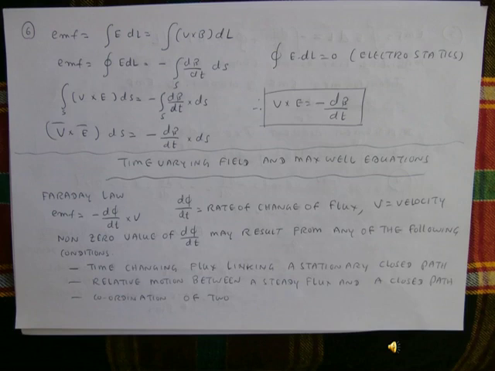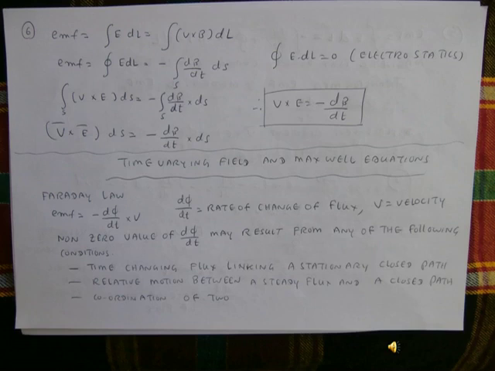In this case, E is the electric field intensity, V is the velocity, B is the magnetic flux density, dL is the curve, and dS is the surface area. Those things are substituted for the electrostatic case, and also the surface integral and the body and the velocity related to the field density. So the next one is the time varying field and the Maxwell equations.